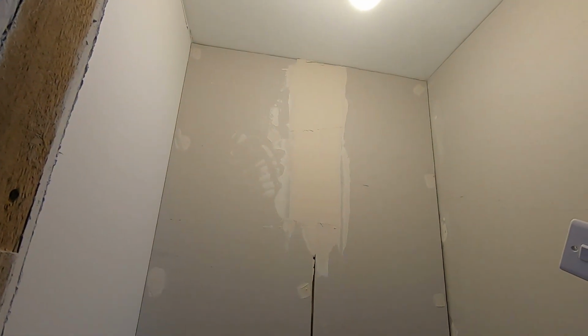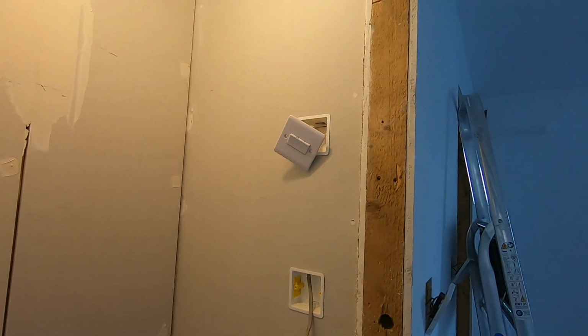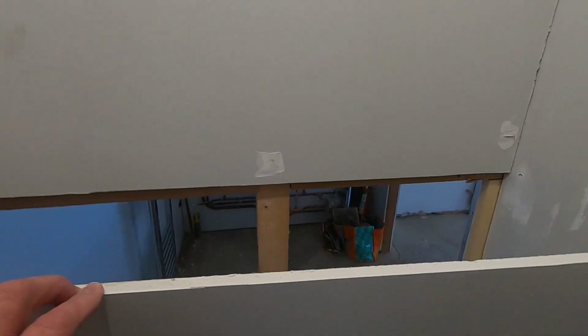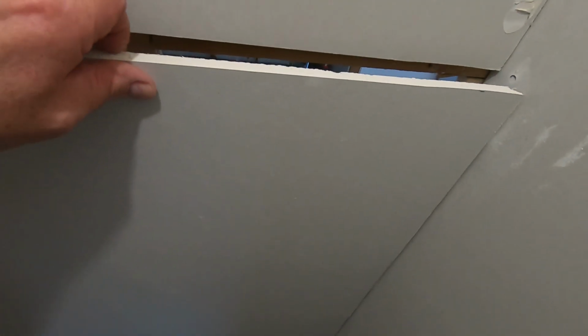I've just filled that top bit because up somewhere across here there's going to be a shelf, and this is all going to be built in cupboards, so you won't see any of that. And then round this side, I've left them off because we've got to paint first. Same thing round here in the, what do we call it, the cloakroom. So that's all filled. This one isn't fitted in yet because I've still got to just finish off a bit of plumbing there. So it's all ready to go.